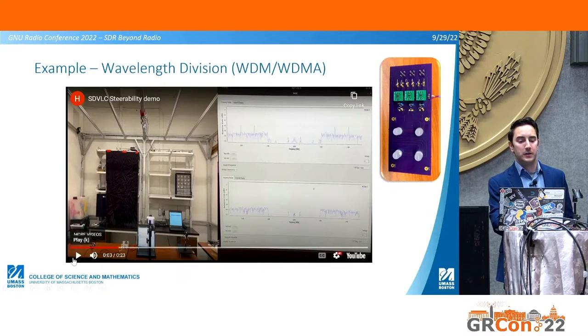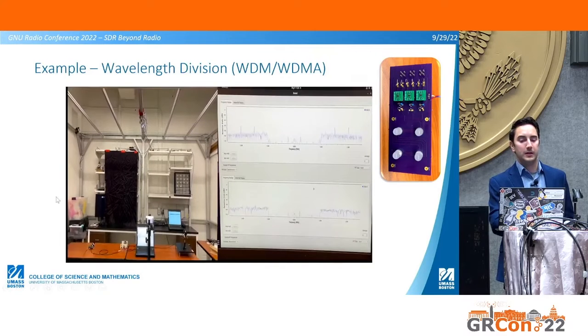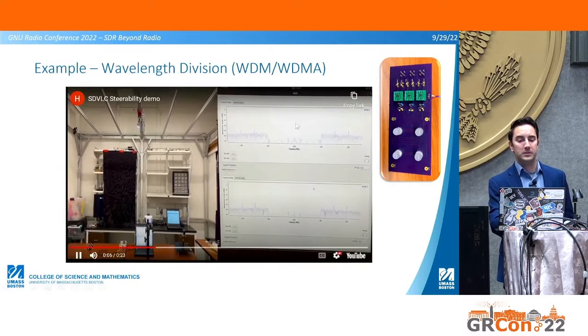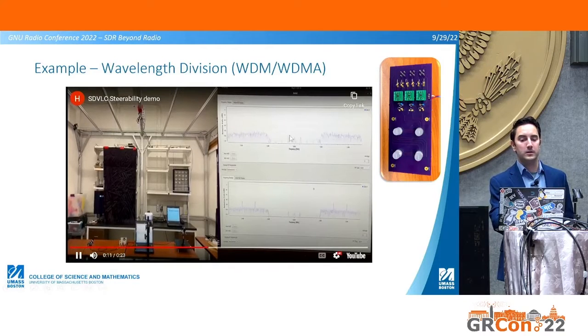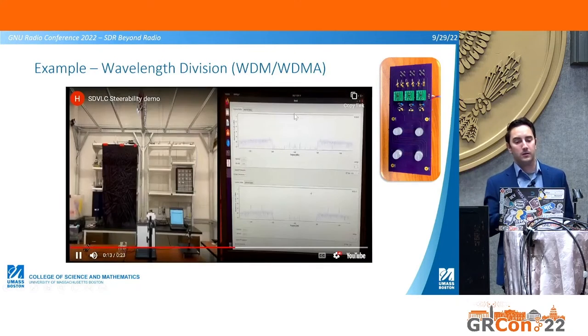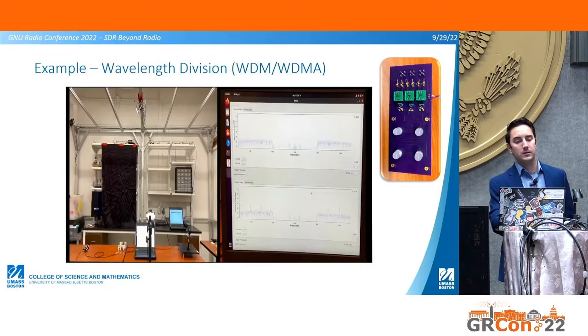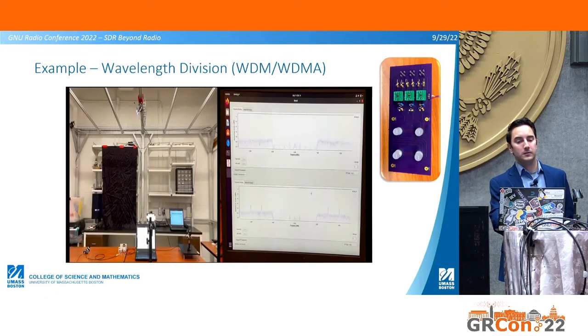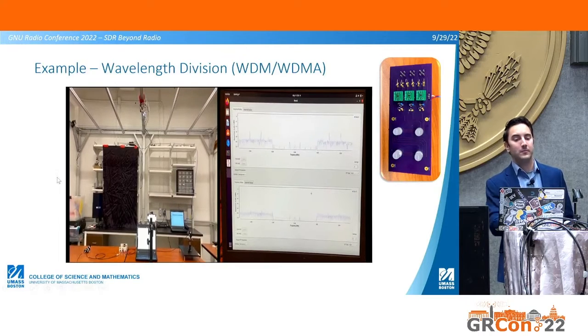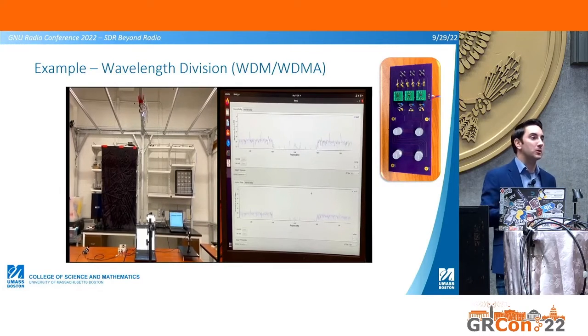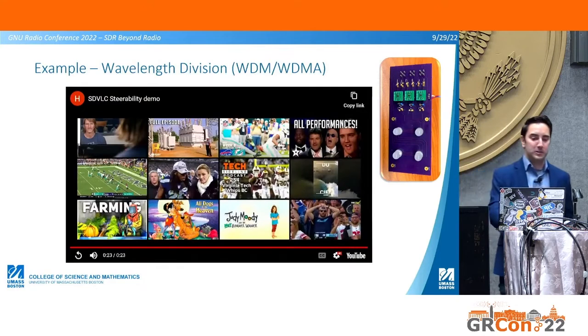We can steer the light. This is just mechanical steering to direct it from being received by this first one. We're slowly sweeping it, so now we're picking up the signal over here. And then if we snap back, in a second, it should jump. Perhaps if the video is still going. Yeah, right there. So now it sweeps over to the other side. So steering capabilities, again, mechanical steering, not the ideal, but something that shows some nice proof of concept implementations.